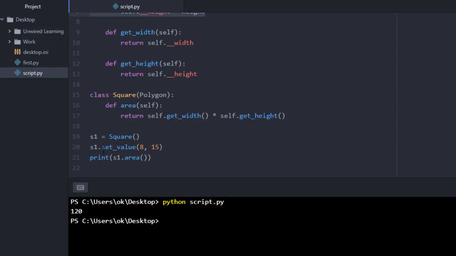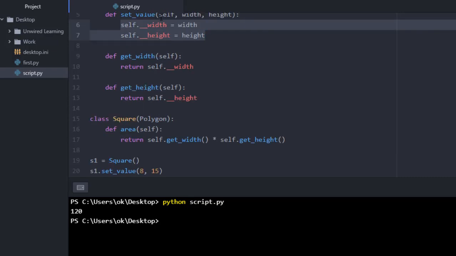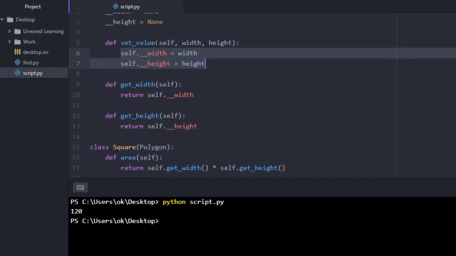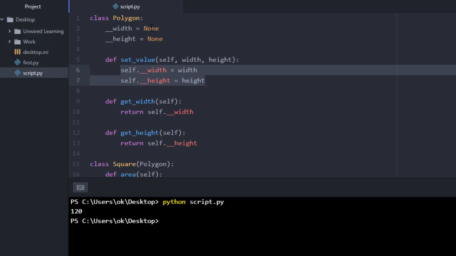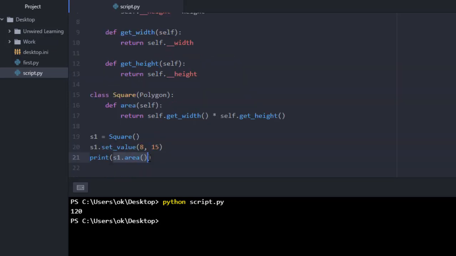Just use the set value method, pass these values. So that means now my private width and private height got some values and they are not none now. That is done, and with the same object I call the area method, and it calls the functions get width to get my private width and get height to get my private height. Simple: return the value and I'm just printing that. So this was the whole story.